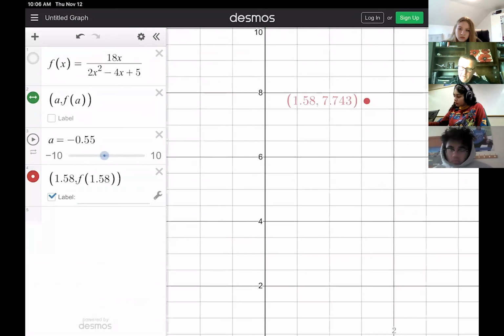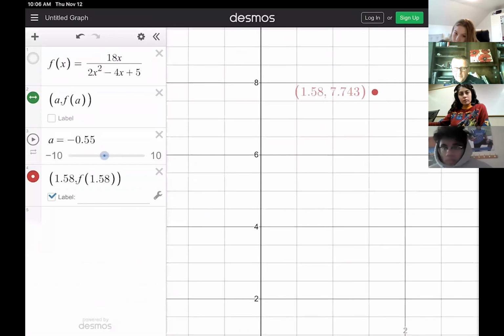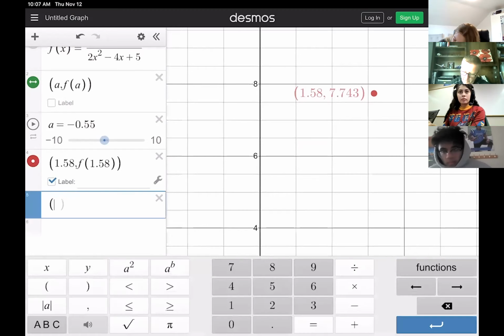So notice, I know that's a maximum or minimum, and so I got 7.74. I didn't have to work at it. I'm using technology to give me that answer. Notice in this case, I didn't turn the graph on because I want to try to do this as much in my brain as I possibly can. So I left the graph turned off, but I'm using the equation to plug the number back in for me because I'm lazy and I don't trust myself not to make dumb mistakes.